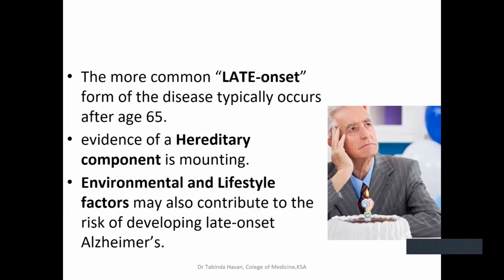So the evidence of the hereditary component is too much in Alzheimer's. You cannot separate Alzheimer's disease from genes. Of course, there are environmental and lifestyle factors that might contribute to the risk of developing late onset Alzheimer's. But once again, the research is very, let's say, in the juvenile stages. If I say smoking predisposes a person to Alzheimer's, or unhealthy diet predisposes the person to Alzheimer's, I would not be right, because there is no very solid proof or lots of evidence in medicine. Yes, there are hints about lifestyle factors and environmental factors, but we cannot say anything definitive until now.